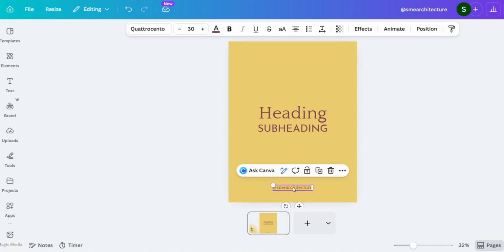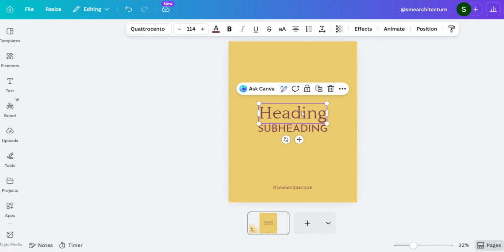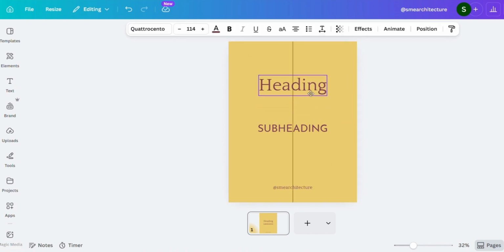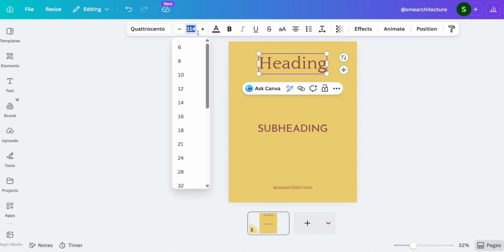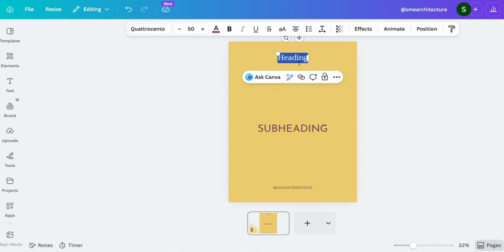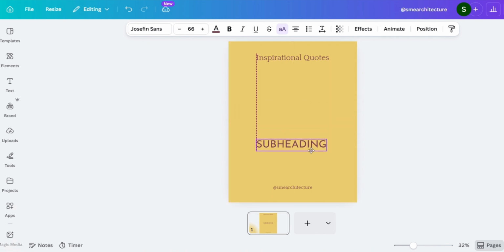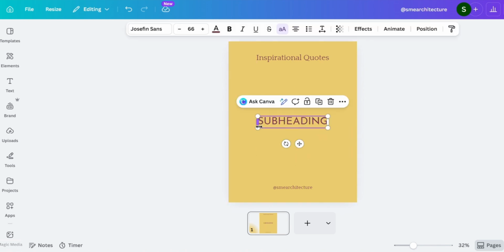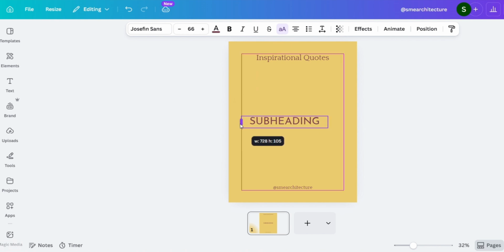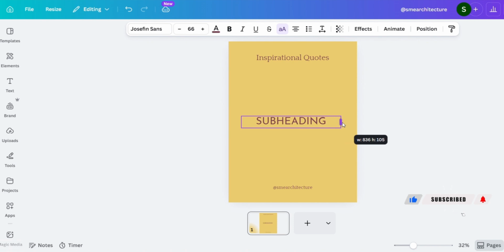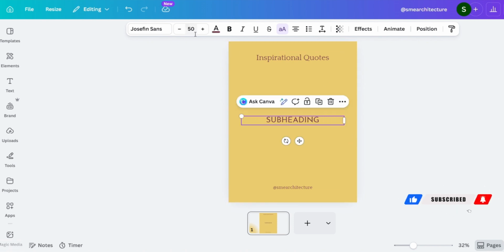You will see that Canva already has these boundary lines to help you so that you know how far out you are, how centered all of your font is as well. I'm just double checking the font size and making sure that it's okay. We have inspirational quotes up here, and the subheading font is aligned. You can right click and go to middle just to make sure that that's centered, or you can just move it manually yourself to make sure that that's all in the right place. So you want it to stay within the boundaries. So I'm just stretching that out so that the font will go within those boundaries specifically, and just checking as well the dimension of the font that I would like it to be.